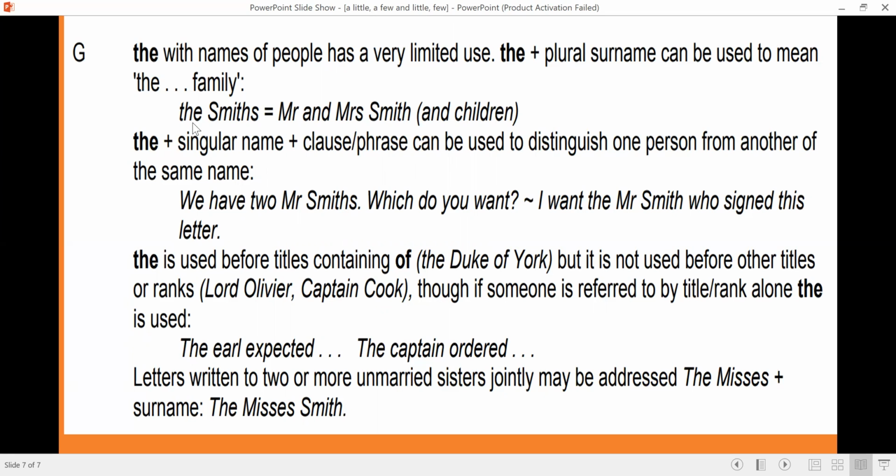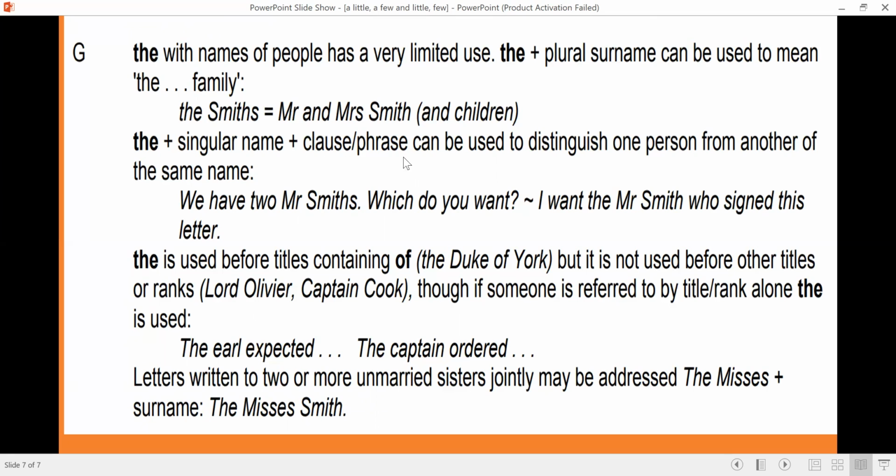the Smiths, so it would not mean only Smith, all right? It would mean Mr. and Mrs. Smith and their children as well. If you use a surname, a second name of any person, by making it plural, and you also use the before that, it would mean that Mr. and Mrs. Smith and children, or Mr. and Mrs. Toms and their children, etc. You can use it before any other name by making that surname plural.